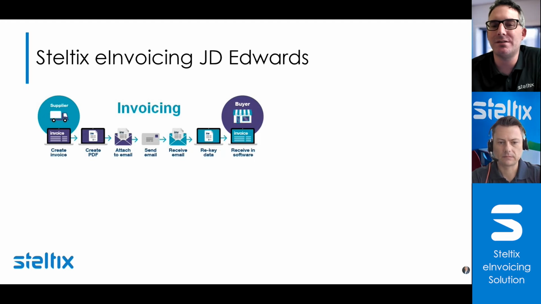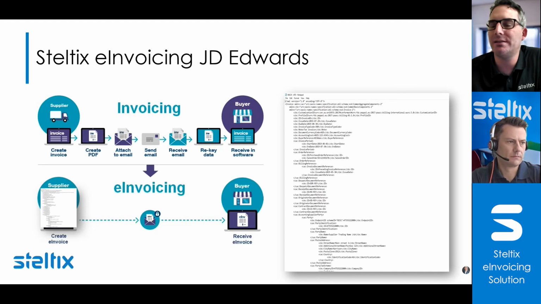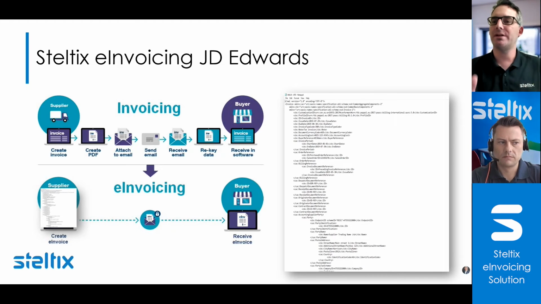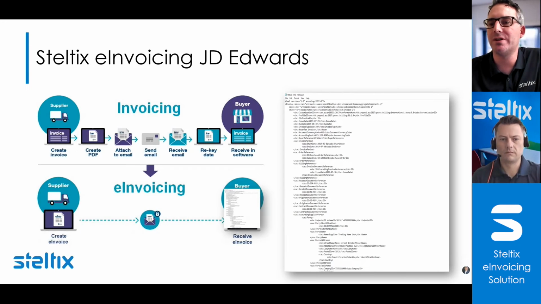So where e-invoicing differs is a supplier will send across a secure network, which we'll talk about shortly in terms of the Peppol network, a predefined payload, which is the e-invoicing. So it's a very structured, predetermined, pre-legislated format, which you can see on the right-hand side. That is transferred over a secure network and consumed or ingested into your environment, which triggers the AP automation, which triggers the matching process and the touchless processing from receiving that invoice into the payment of that specific invoice. And that's the demonstration we're going to give shortly.